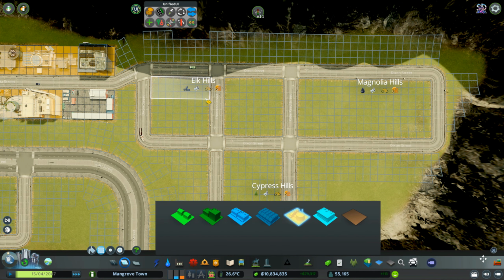Yeah, very, very solid. And then here we can place a few of those warehouses. These are probably too big, so we need smaller warehouses. So we need this one. Yeah, I think this one is okay. So one, two, three. And here we are going to put zoned industry forestry products, zoned industry ore products, and zoned industry oil products. Yep, and they will bring the stuff over here. Very, very nice.